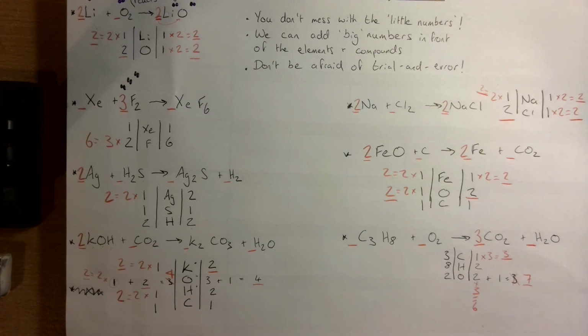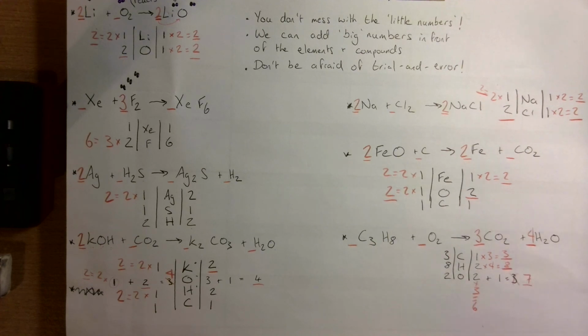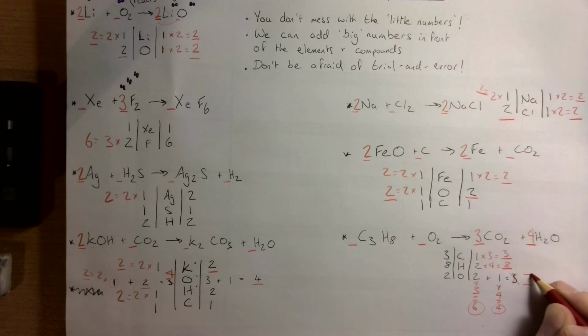What else do we need to balance? Well, I spoke about that H2O before, so why don't we try that anyway? We'll go for the 4H2O, and then that gives us the 8 at least. So 8 of that also has an effect on the O's. It has an effect on the 4 O's here. So now actually I'm getting rid of this odd number by timesing this 1 oxygen by 4, which gives me a total of 4. And I've not got 7 anymore, that means I've got a total of 10.